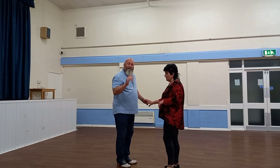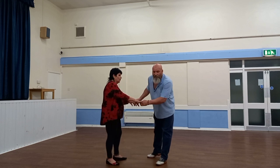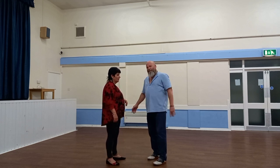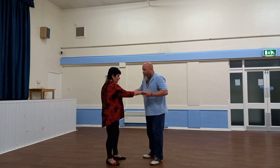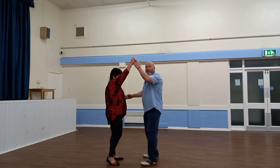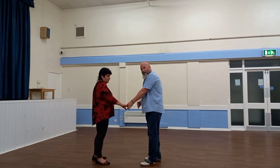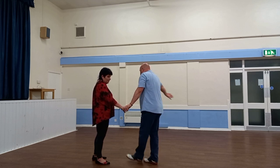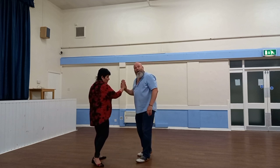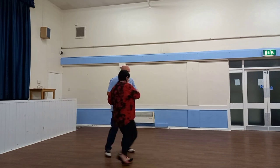We're now going to glitz it up and take it up a notch. We're going to do one of my favourite moves, which is a shuffle. And we're going to shuffle at the end of the catapult. A shuffle is a very easy basic move. I'll show you with a high lead: one, two, high lead, turn, swing, return. Bring the hand down to belt level, lead round with your right, and then lead with your right hand, a high lead, turn around, swap hands, bring it to a flat hand push, swing, and return. And this is the shuffle.